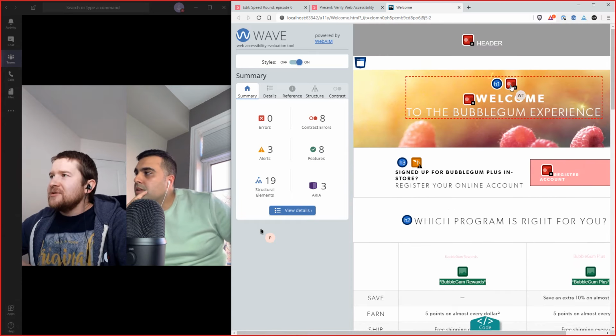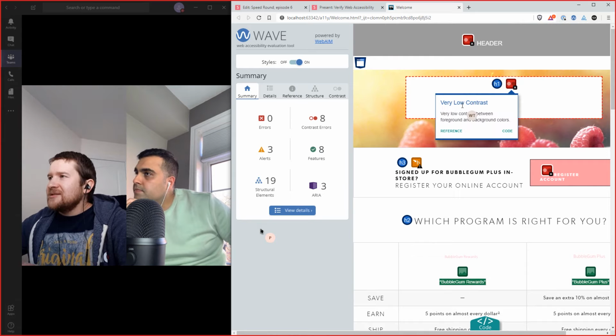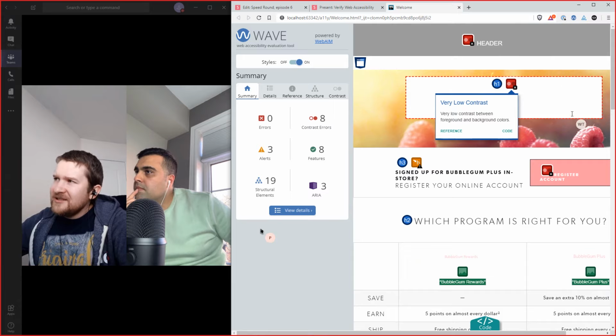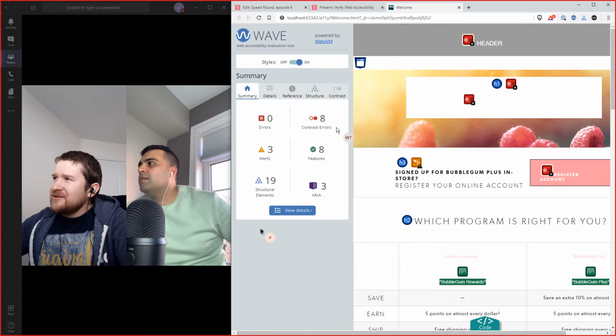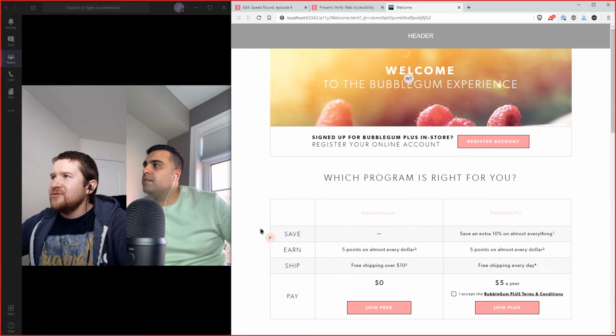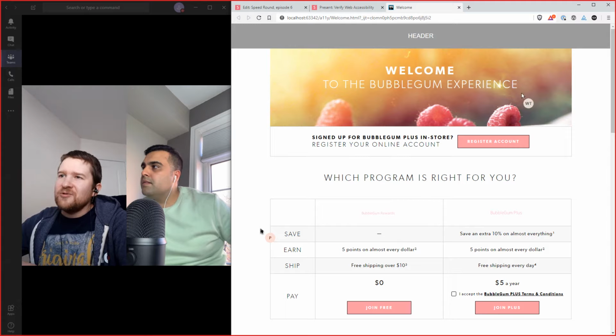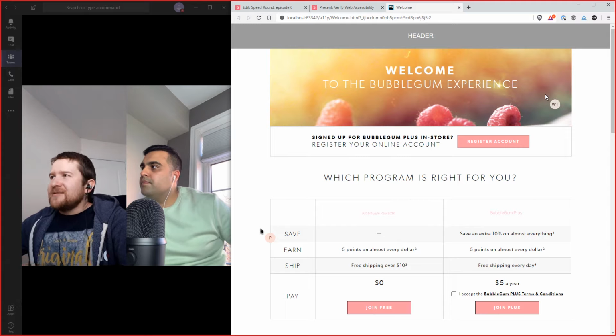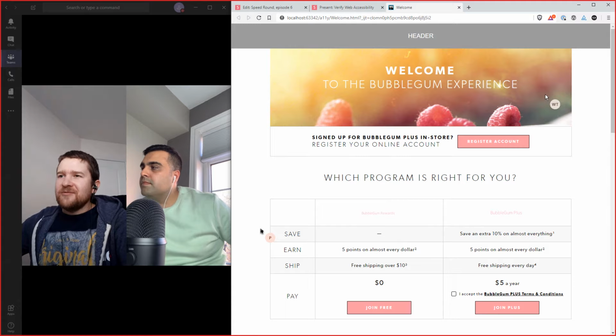But Chrome DevTools didn't really complain about this one over here, which is interesting. It says it's also very low contrast, and when you click on it, you don't really see any text. But that's suspicious, because we saw the text already. If I were to refresh the page, we saw the text, and it's laying on that background. Any idea why it might be complaining?